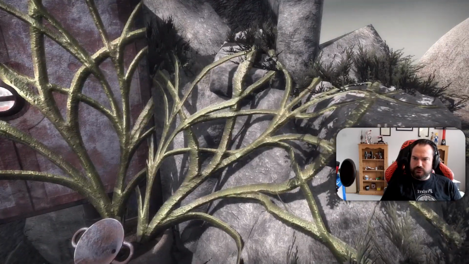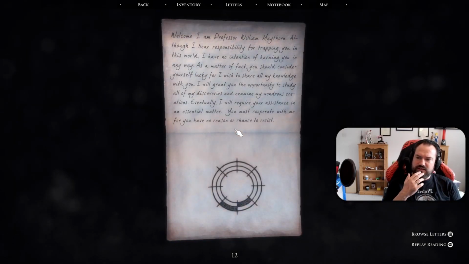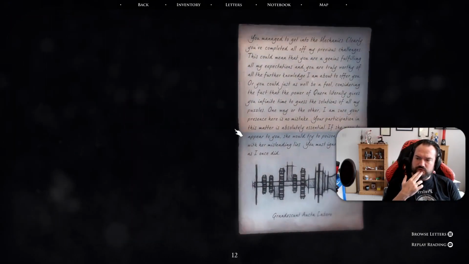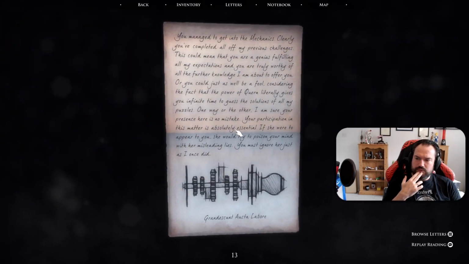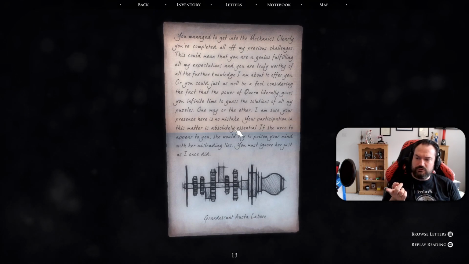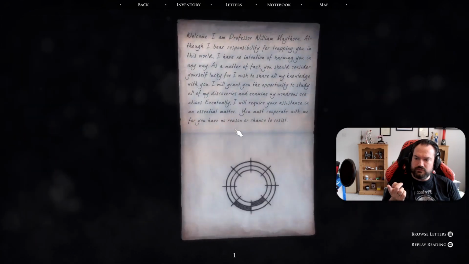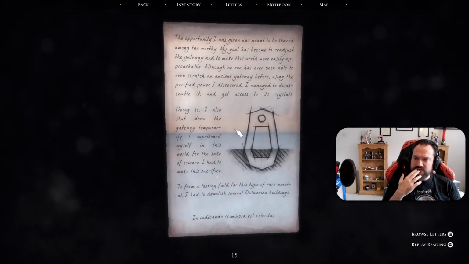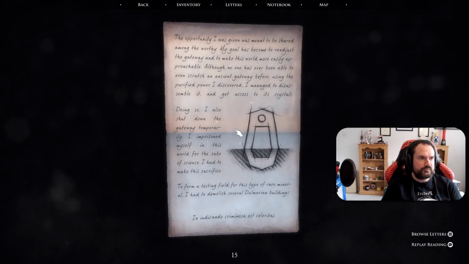Okay, what we've got is, if we go back to the letters, right, the letter for the alchemy lab. That's interesting, I don't think we used that picture, did we? And this is the latest letter we've got. Okay, that's just a picture of an archway.